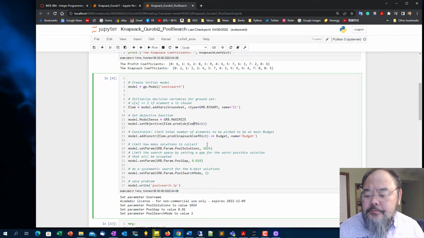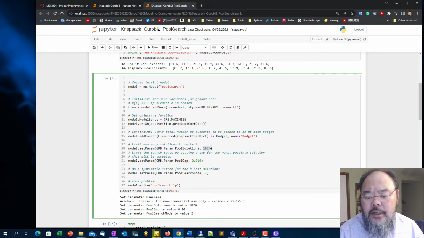And the next 2 lines are different, and we're utilizing the so-called SolutionPool mechanism in Gurobi. We call set parameter, and the parameter is pool solutions.